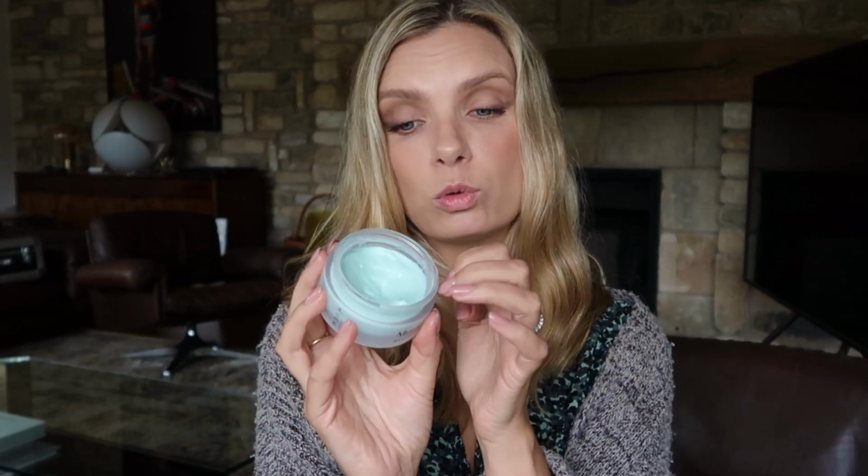I like this a lot, and that's a new discovery. But the 3 creams that I've been alternating, I have done an IGTV, if they're called that, on this. The first one is the Murad Intense Recovery Cream, which is the priciest of the lot, and I find the least user-friendly only because it's in a pot and you have to get it under your nails when you get it out, but it needs to be in a pot because it's this very firm ointment texture. And this is for deep, deep hydration and helping to repair the skin barrier, which is exactly what I needed, basically. And it works really, really well.